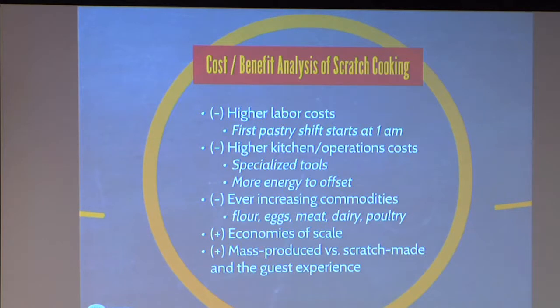How does that happen? Higher labor costs. So we make food fresh every day from scratch. If we were buying something like mayonnaise, those big manufacturing plants make 5,000 gallons of mayonnaise a day. And so the way that the labor all rolls up is much more cost effective for them. And they're located in parts of the country where labor is inexpensive, right?